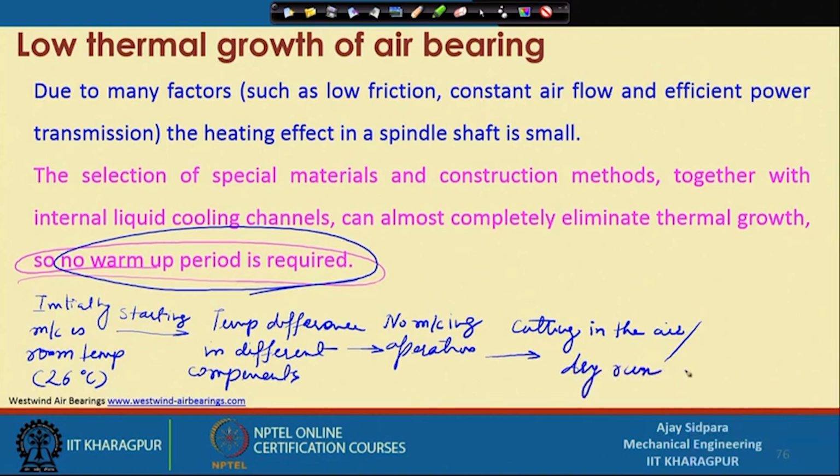Why is this important? Because we want to make sure that all the components in the machine tool reach their maximum thermal growth. If you start the machine, put the component and then do the operation, they will not all have reached the same level of deformation. They are actually just starting the thermal growth, and they will reach a maximum thermal growth after some time. So, you have to avoid machining during that particular warm-up period.